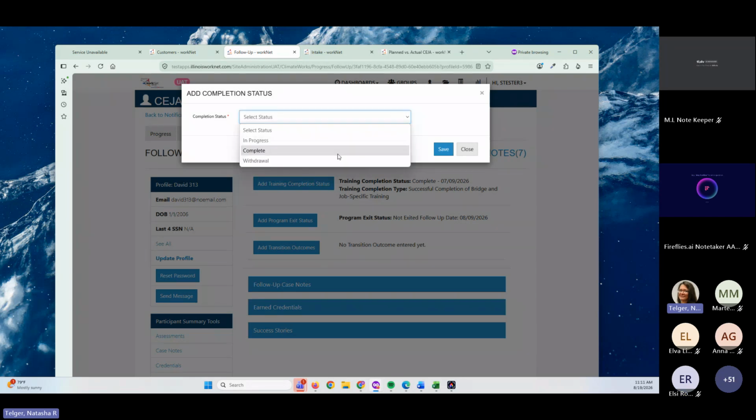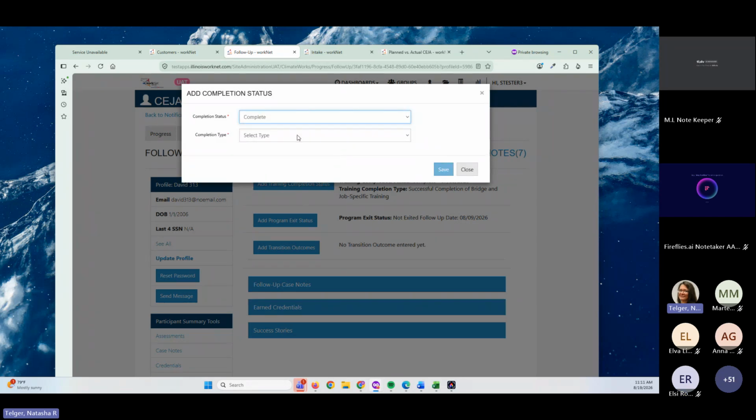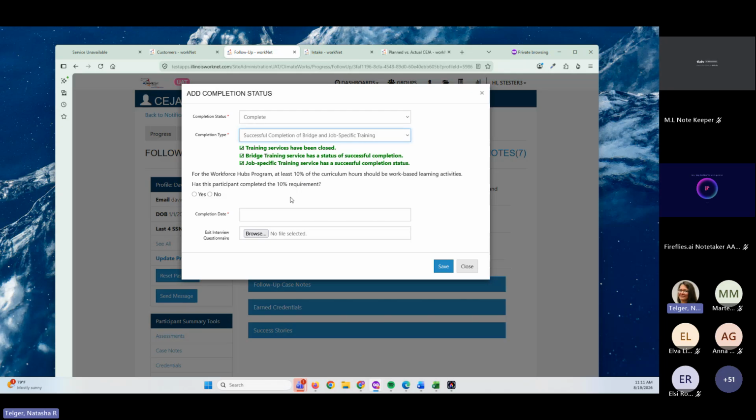Yeah, thank you. So right now with this step, and this is the example for the workforce hubs, but it's also impacted the climate works as well. Whenever we had added this check right here, the climate works is a little bit different, but this is like 10%, and there's a requirement for work-based learning for that one as well.